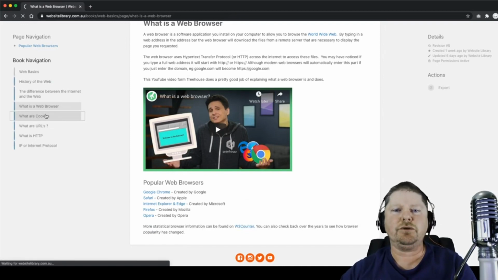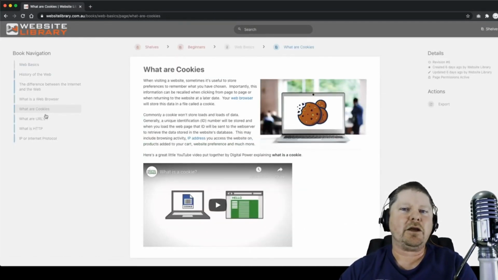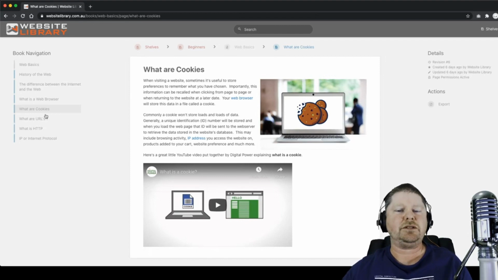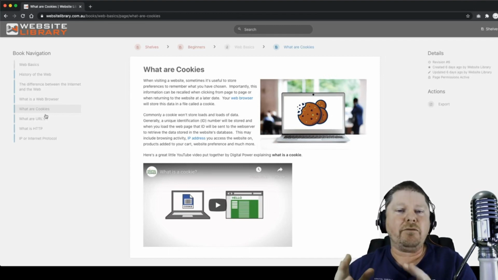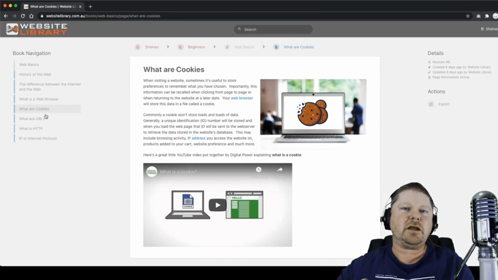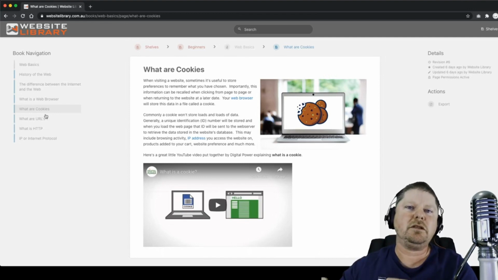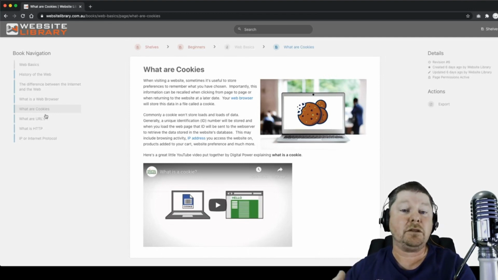Okay, moving on to cookies. Now, cookies are a function of your web browser that uniquely identify you on the web, and it's a very useful thing for storing your preferences on a website. So it is a good thing, but in recent years, should I say, it's become a matter of privacy about the information that a lot of these companies store on you.